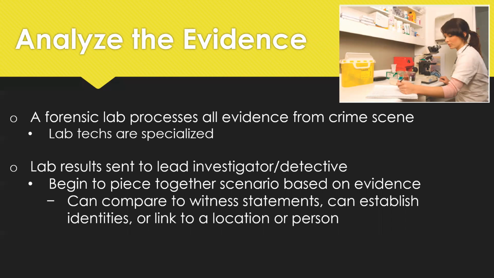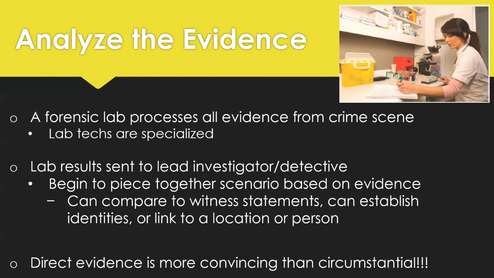Sometimes they'll use the evidence and compare it to witness statements or identities. So if they think these skeletal remains are from this missing girl, but they end up being male skeletal remains, then obviously that counts that out. If they think that this person, the suspect, was at this site and then they test the pollen and it is not from that area of the state, then that can rule someone out. So that's why these results are so important.